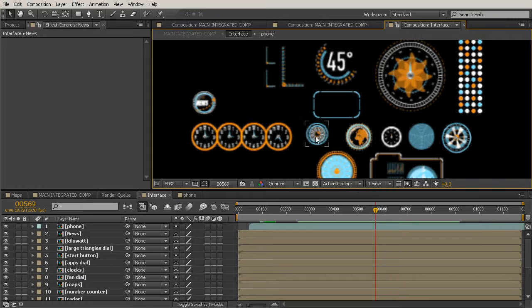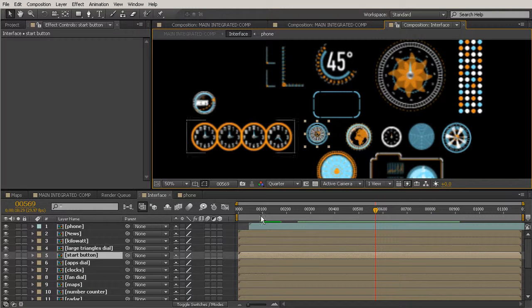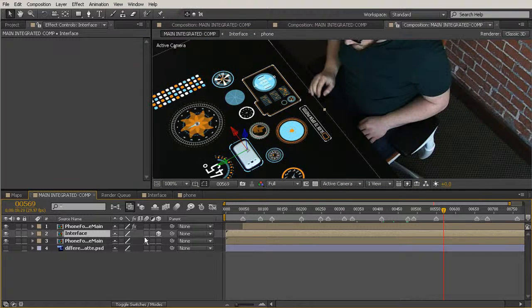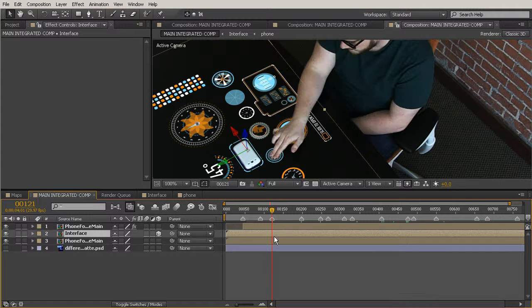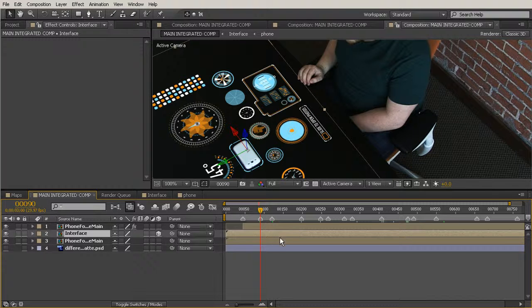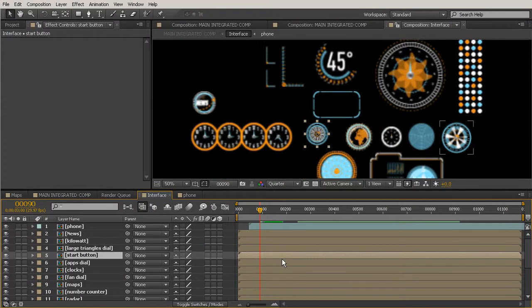So now what I want to do is go ahead and just animate in that start button. So now that we have it where it needs to be, we'll just come back out to the main integrated comp, and right there where we set that marker where he's going to be pushing the button, it already needs to be in place. Other marker that's marking where the phone finishes its animation, and that's where we want the start button to begin. So I'll go ahead just with my current time indicator on that marker. We'll go inside of our interface, and let's just bring our start button to begin at that point. So just select your start button, hit the left bracket key, and that's just going to pull that forward.